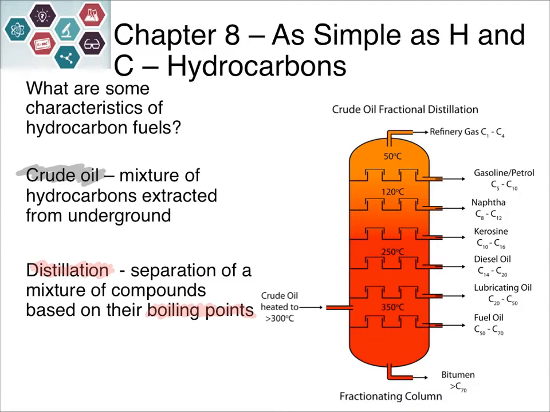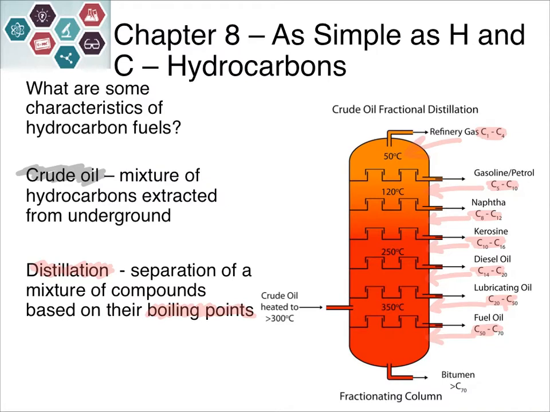Notice that up at the top of this picture, we have hydrocarbons that are 1 to 4 carbons long, and they have a relatively low boiling point. Next group down, 5 to 10, slightly higher boiling point. So as our molecules get bigger, the boiling point gets higher, which is exactly what we talked about earlier in this chapter. So because these boiling points differ, we are able to separate the different hydrocarbons out.